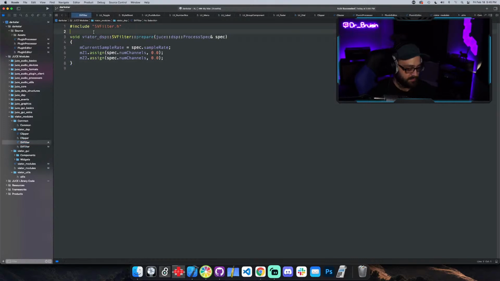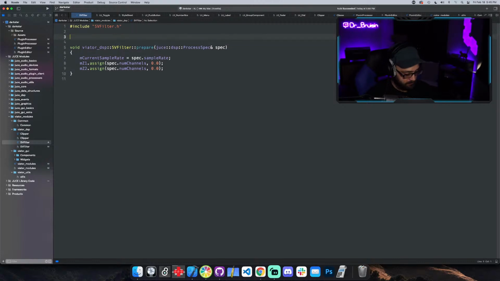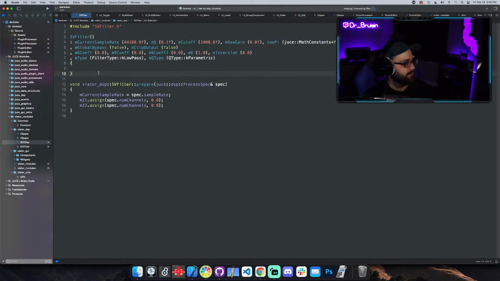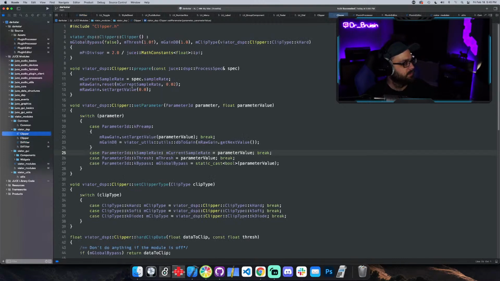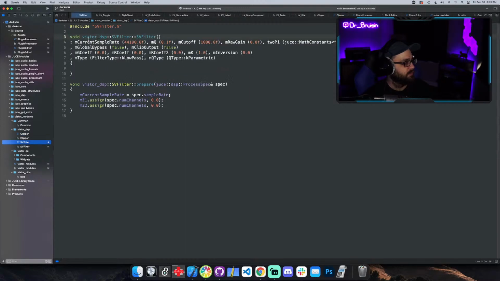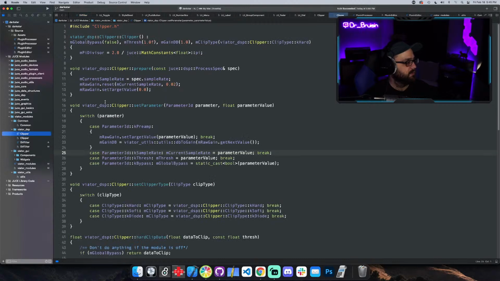Obviously put the constructor first. Okay, but we need to do the same thing right here. Is the constructor void? No, it's just that. And that should be good.